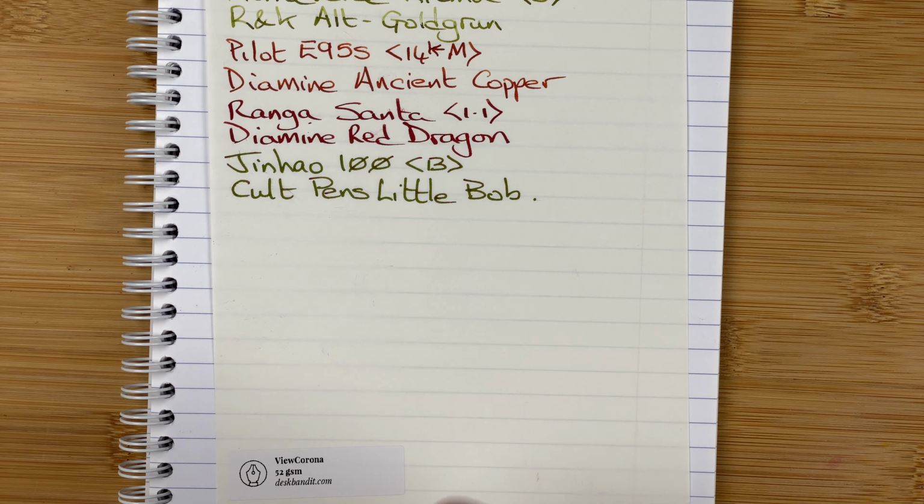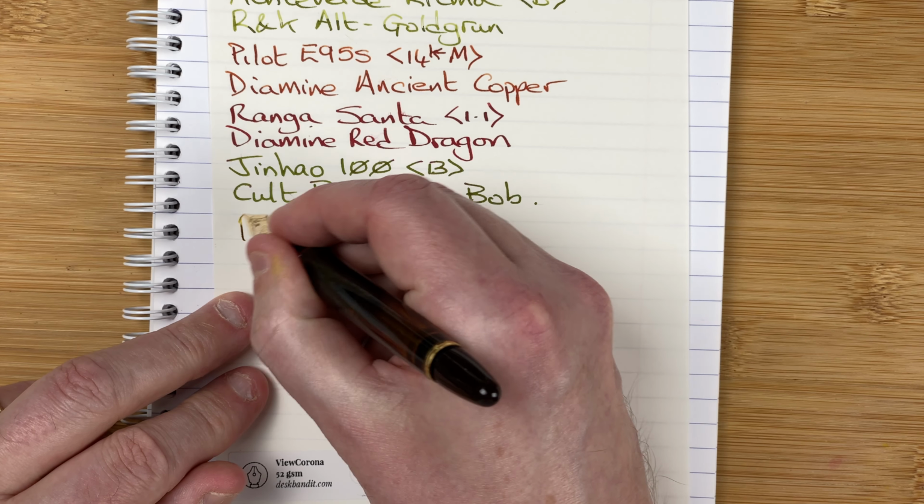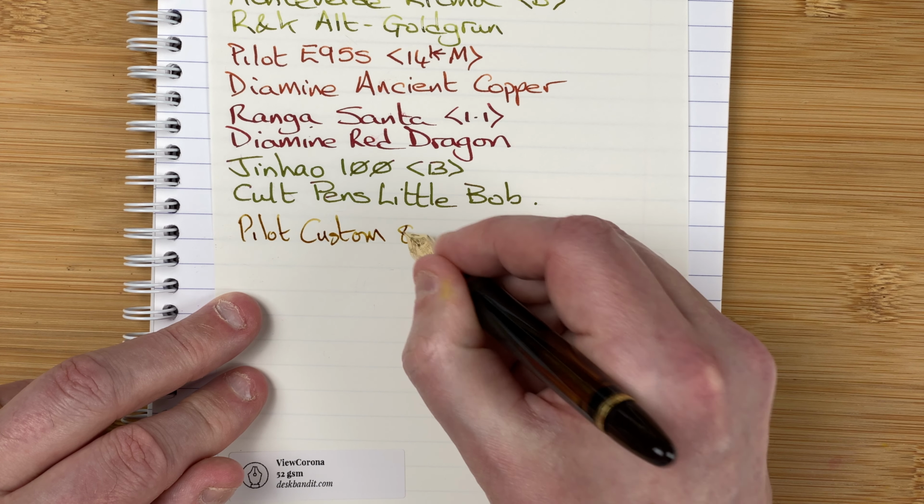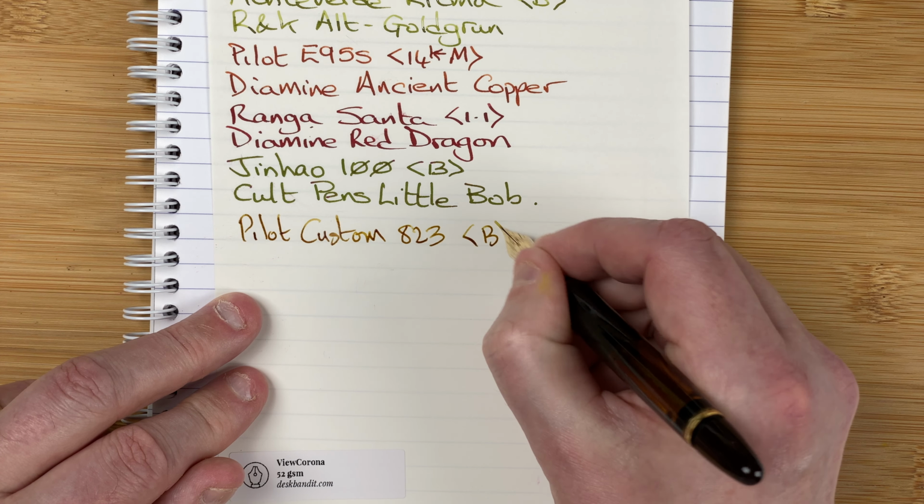Let's write with the pen though. So we've got the Pilot Custom. Now this paper does feel different when I'm writing. It feels as if there's more resistance to it. I know it's a very hard thing to describe, but it's like dragging more on the nib of the pen. So Diamine Tobacco Sunburst. And the sentence.